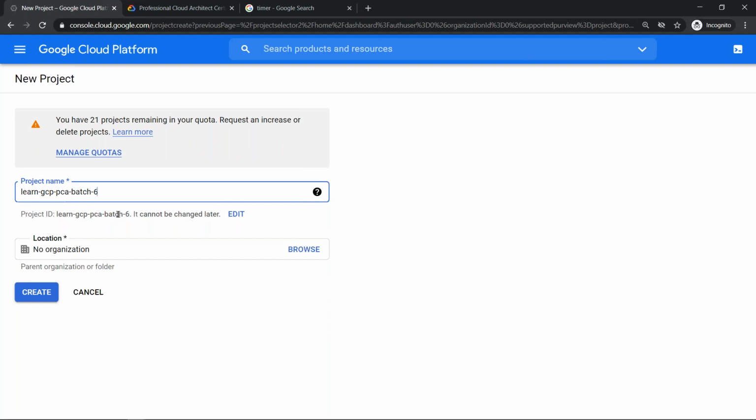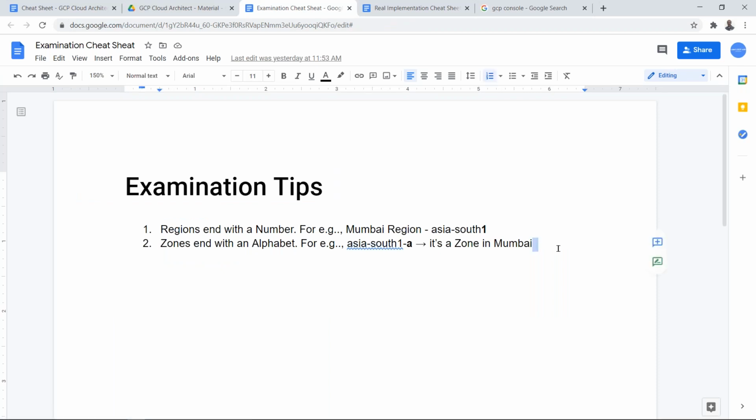And the project name should be in such a way that you can convey what the environment is. Each environment in on-premise is going to be one project in GCP. So meaning, if I come to my tip, if in your on-premise you work on a dev environment, one environment in on-prem is equal to one GCP project.